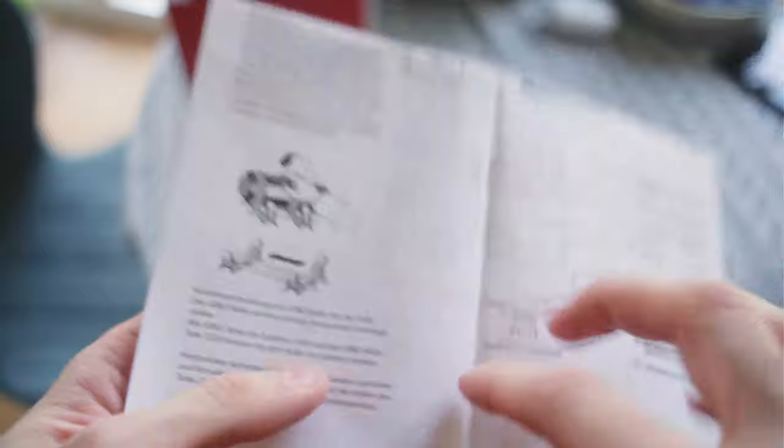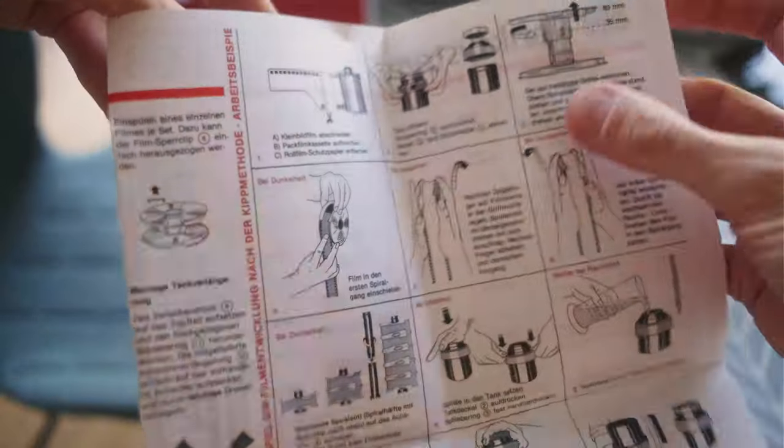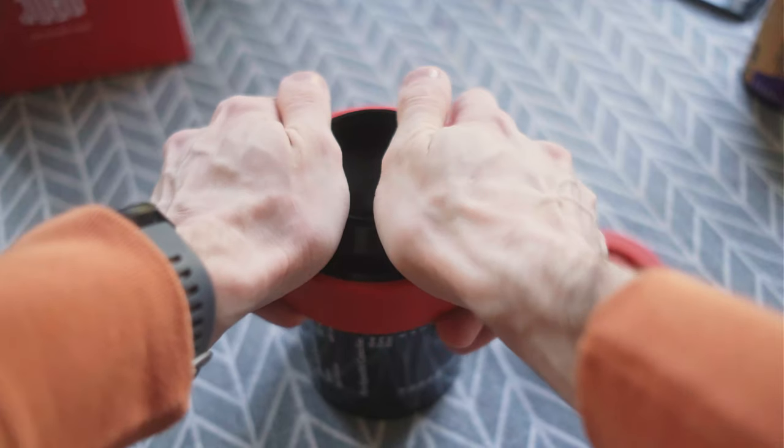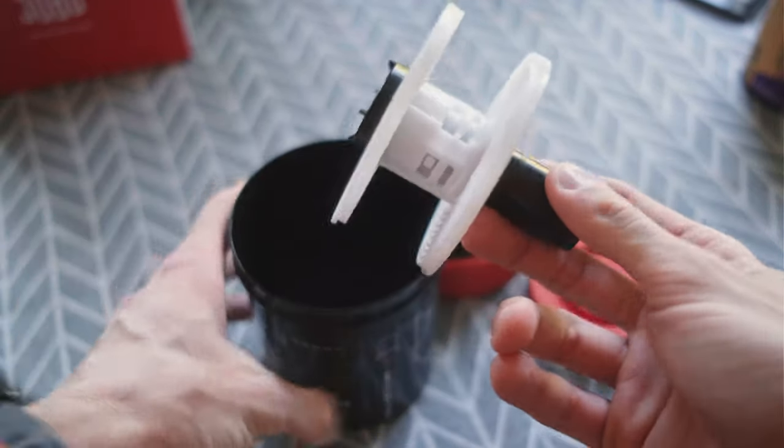In the kit for the drum you have a good manual covering how to load the film, how to rotate it, and how to generally use the system. I really like the quality of the packaging and each material — the wrapping, paper, cardboard, plastic, lid, and so on. This Yobo drum has one core and one reel inside.